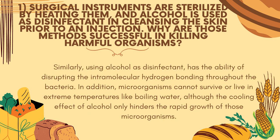Similarly, using alcohol as a disinfectant has the ability of disrupting the intramolecular hydrogen bonding throughout the bacteria. In addition, microorganisms cannot survive or live in extreme temperatures, like boiling water, although the cooling effect of alcohol only hinders the rapid growth of these microorganisms.